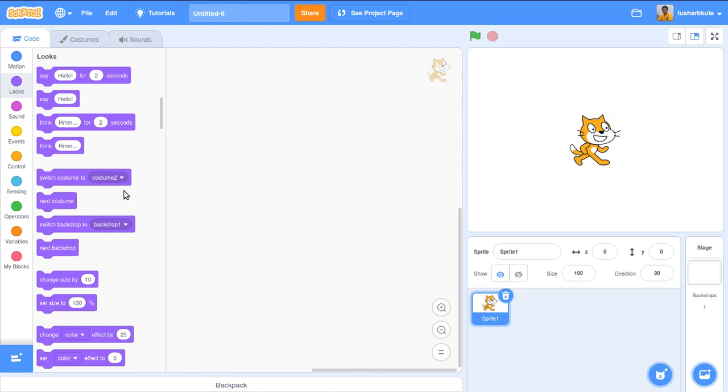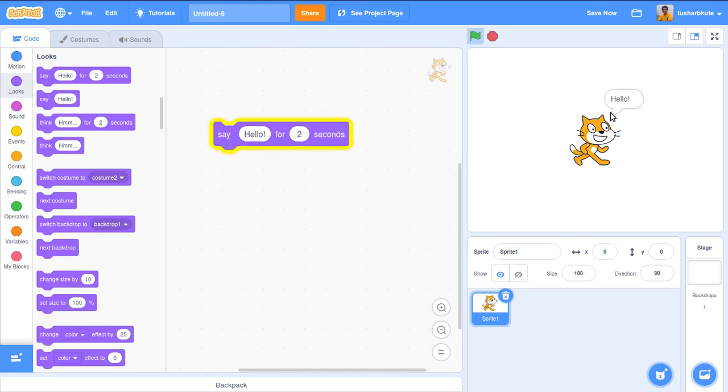Okay, so the first statement which is shown over here is say hello for 2 seconds. So I want the sprite to say something for some amount of time, so I can make use of the first statement. So I'll drag it again from here into the programming part. I'll maximize a bit by using this option present over here. Okay, it's maximized. Now let's check. Say hello for 2 seconds. Let's execute this. I'll click on this. See, you can check this one. Your sprite is saying hello and that hello remained there for 2 seconds.